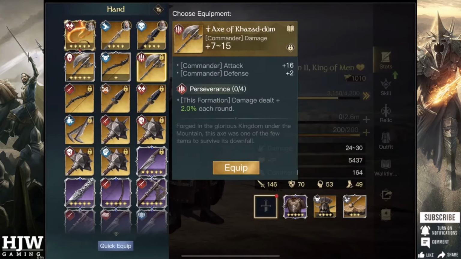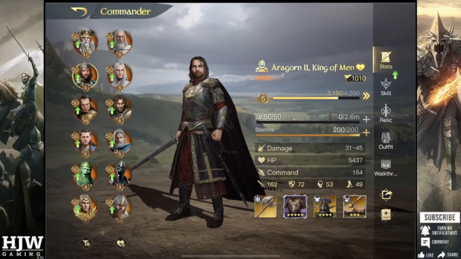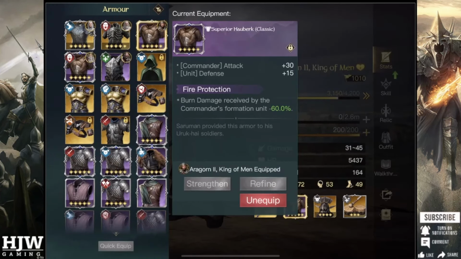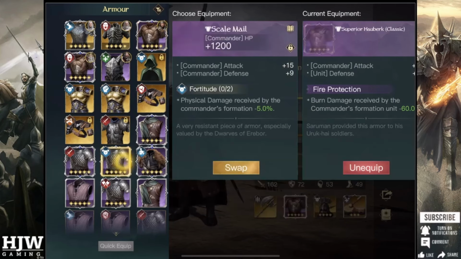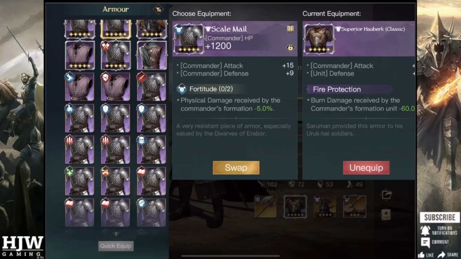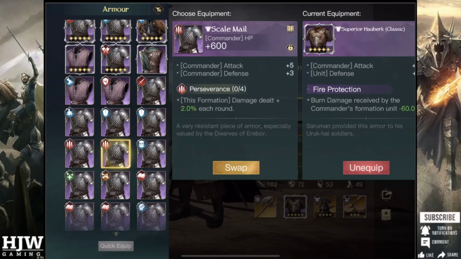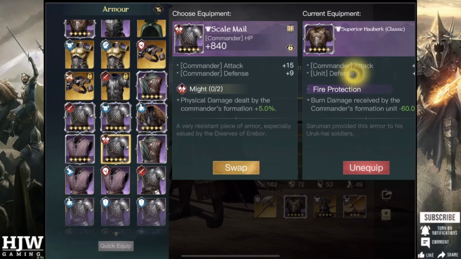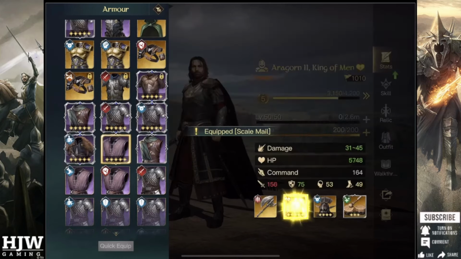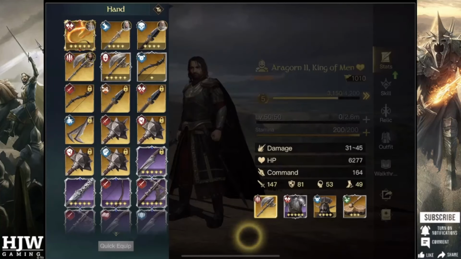So I could swap the Axe of Khazad-dûm across to Perseverance, of course. Once again, I will need an Elven Craftsman's Hammer to do this, to prevent losing all the gear within that Axe of Khazad-dûm. I then would have to swap the Superior Hauberk. So at the minute I'm using 1.0, so classic gear, for that 15 unit defense. Again, boost the tankiness of my troops, and plus 30 attack. I would have to swap for a scale mail and swap it. I'll swap this round to Perseverance, which again will require a hammer, unless I just use the one here and refine that and strengthen using the gear, which I may do as well. But once I use that, that will of course give me plus 15 attack, so I will lose 15 attack compared to the classic gear that I've used previously. But of course I'll gain attack once this is fully strengthened. I'll gain 21 attack versus the Blazing Tongue that I was using previously.